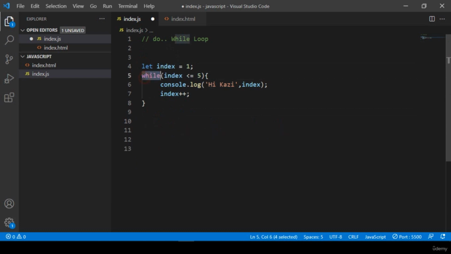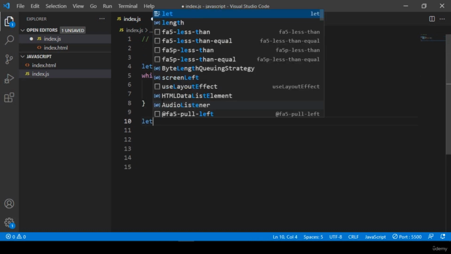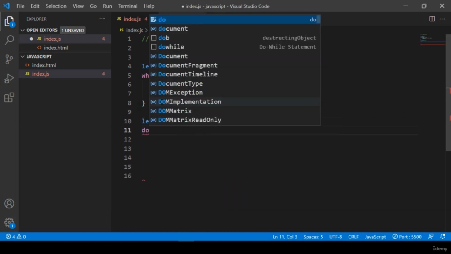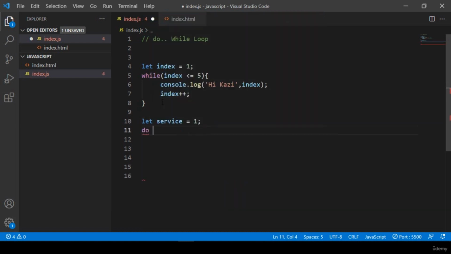First, before this while keyword, I simply initialize our value, right? Now I want to do the same thing here, that will also be needed. I want to initialize with another variable name, a service, and I initialize it with 1. Then there will be a do keyword, and into this do keyword area we have to add curly brackets. Into this curly bracket area will be the same, our index, and then index, but I copy both of these and paste them.